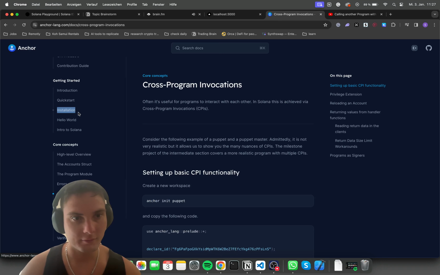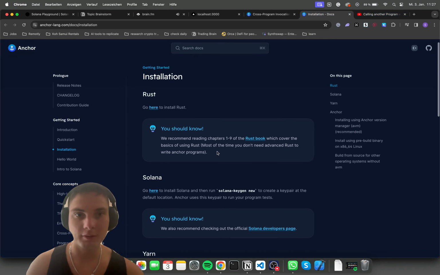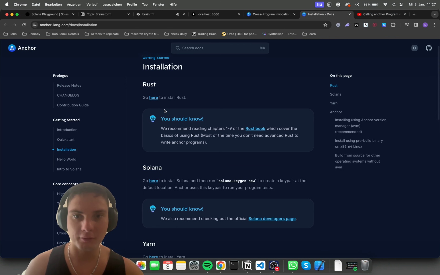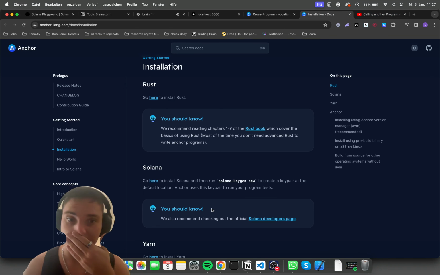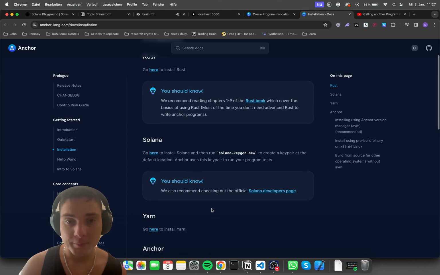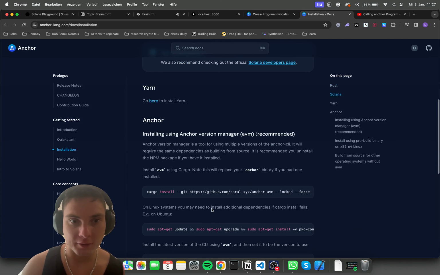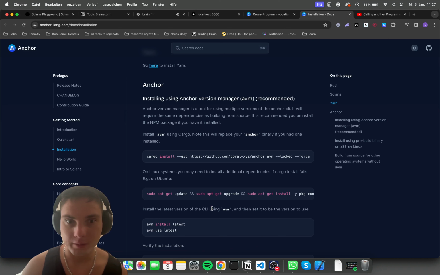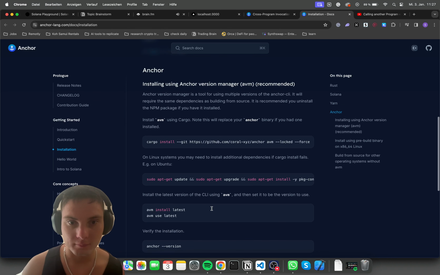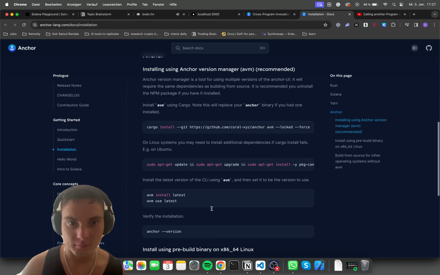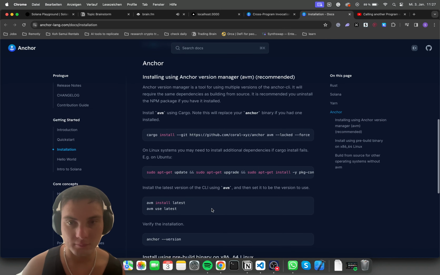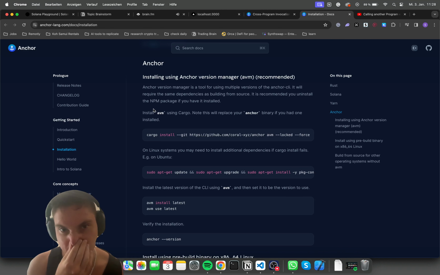Then let's install Anchor. So here I should have Rust installed. I have Solana installed. I have Yarn. Anchor. Install AVM, use cargo.